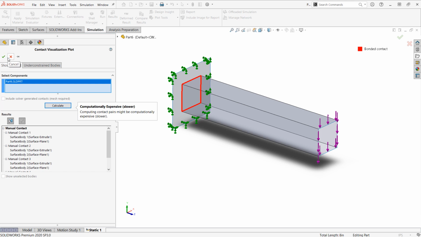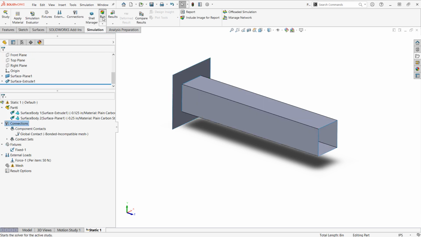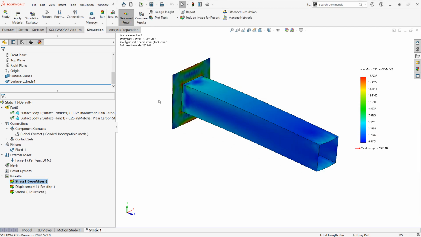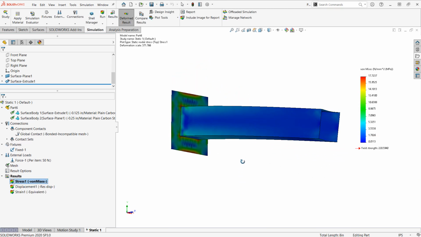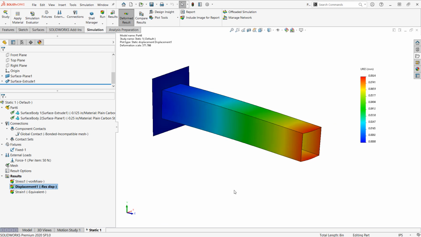So when you are manually converting things, flipping things back from shell to solid, you do want to take care to validate your contact conditions when you get into assembly level analysis. And then there we can see the preliminary picture of what our stresses and deformations will look like with this model setup.